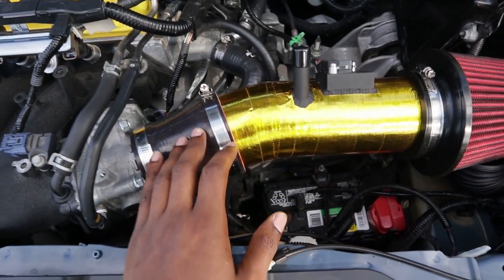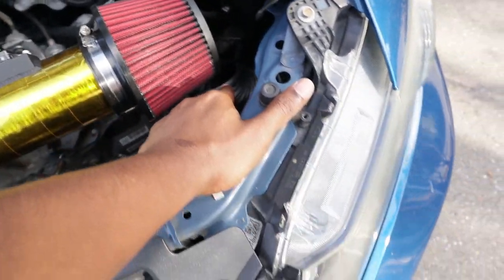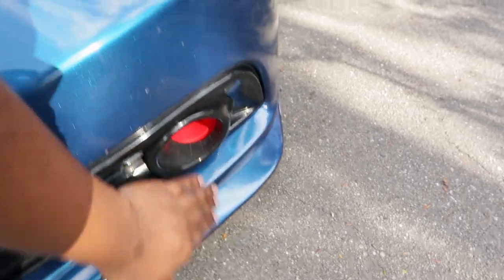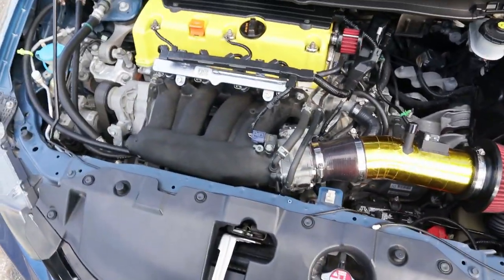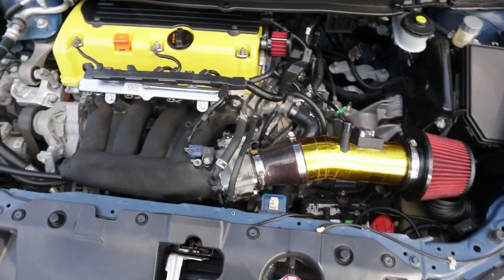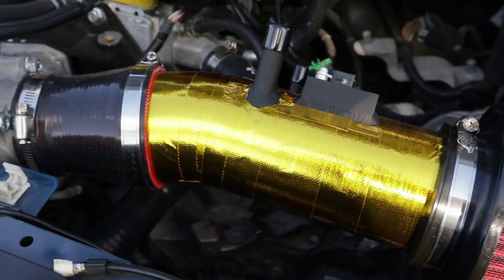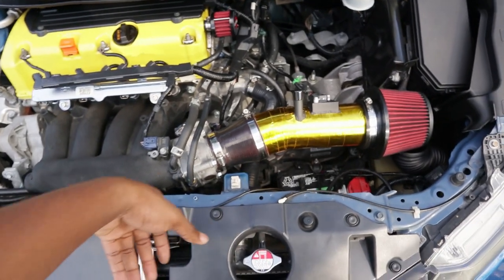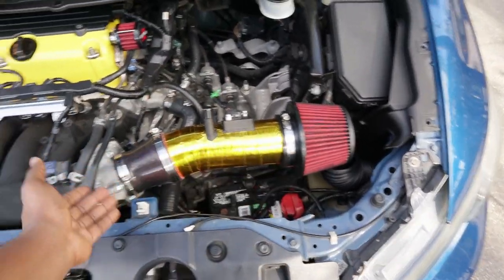Stock, little fun daily. So mods that I have done to Dusty are my 3.5-inch K-Tune intake with a custom duct that I made. It runs from my fog light up to the intake, so I always get fresh, cool air. If you guys are wondering if you could use this intake on your stock manifold, you can't, because this is made for the RBC only. K-Tune does make an intake, but it sits behind, by the transmission area. It doesn't sit in front of the headlight.